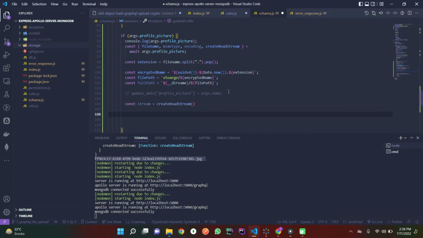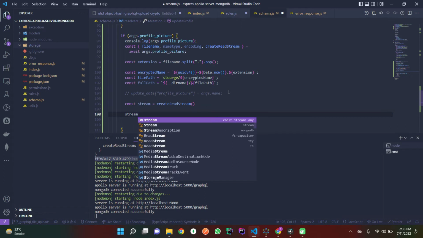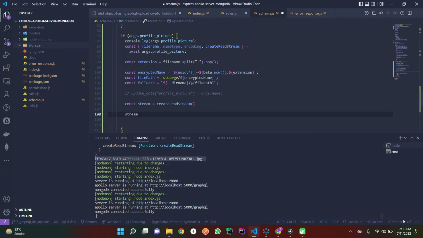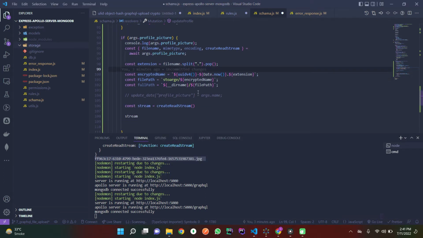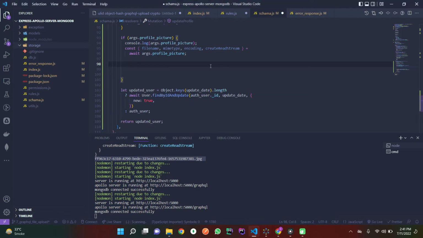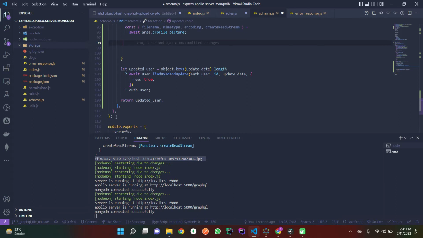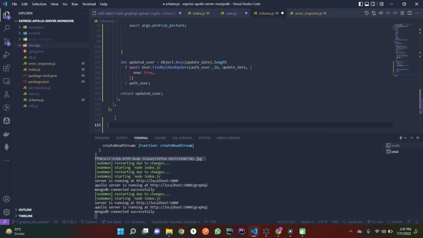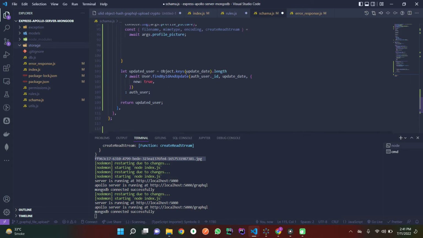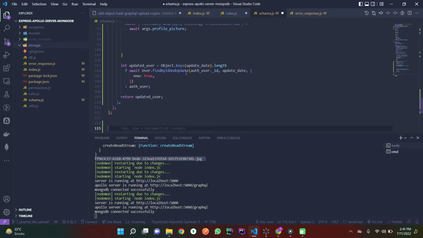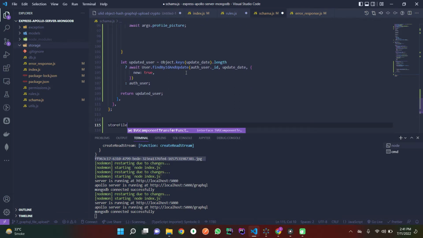Because we are going to upload files from various parts of our server, from mutation, I am going to create a separate function for this. We will move this function to the helper later, but for the sake of easiness I am going to write this function here. So storeFile.